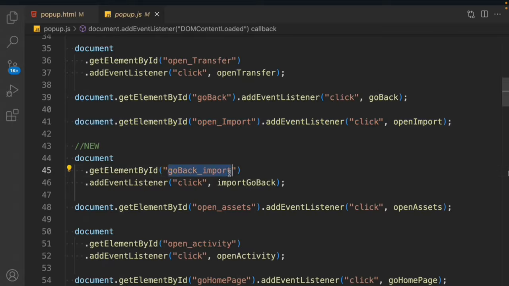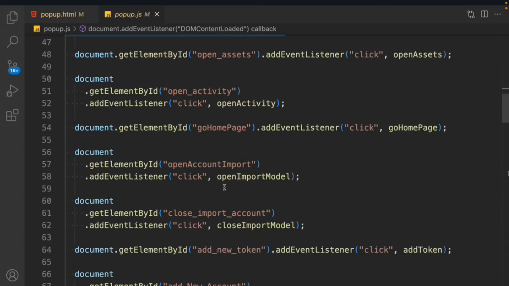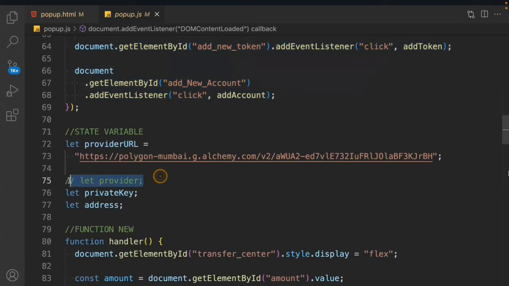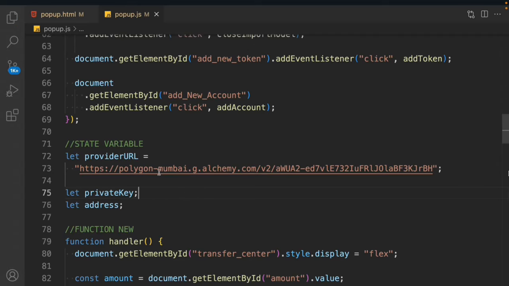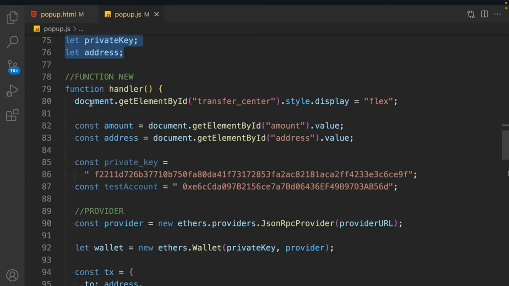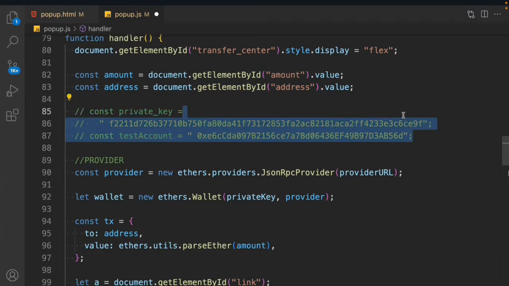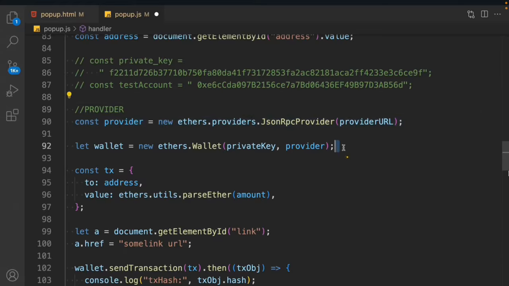In your case you won't have this as well, so make sure to type it, document.getElementById, target the id, go back import, and we have to attach the function on the click event. So this is the one correction you have to do, and the rest should be fine. No need to do the changes in any document, and this is good. Let's remove this one. These are good, and now we have this, looks pretty fine. You can simply hide this one or you can keep it. Let's hide it. Comment this, and good. These are good.